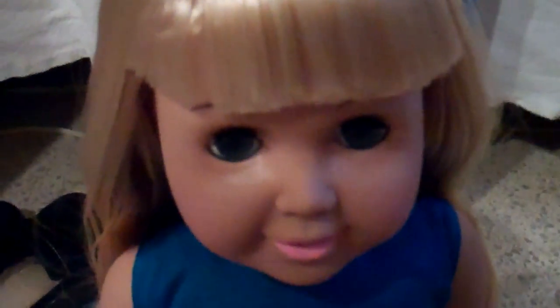But this doll, I think these dolls are meant for you to either buy their outfits or else to make your own. The hair is surprisingly quite soft, though it's kind of thin, so you can really see the scalp, and that's kind of a little creepy. But it's very nice. A lot of doll hair is not easy to style, but I think this is going to actually be very easy to put in braids and all that.